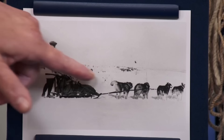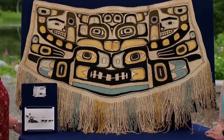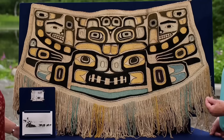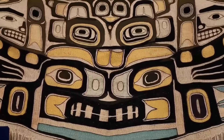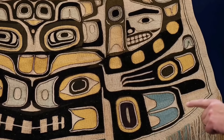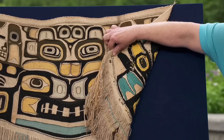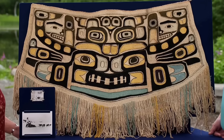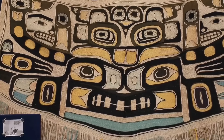This guest brought a Chilkat blanket his family owned for several generations, originating from Skagway and made between the late 1890s and 1920s, taking months to complete. The guest's great-grandmother received it as a wedding gift or purchased it from a native lady. The blanket was made from mountain goat hair and spun cedar bark, feeling soft despite its rugged materials. The Chilkat people wove the blanket featuring crests like a coat of arms representing the family's identity, with designs including ravens, bears, and other figures with a beautiful blue color, likely commercially dyed. The blanket has faded slightly over time, but the original color is still visible on the reverse side. If this were to come up at auction, it would probably sell somewhere between $25,000 and $30,000.